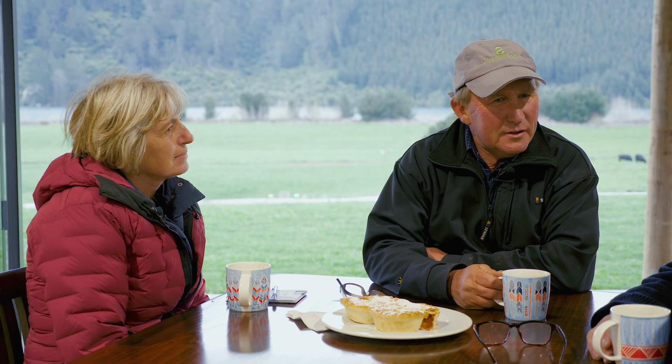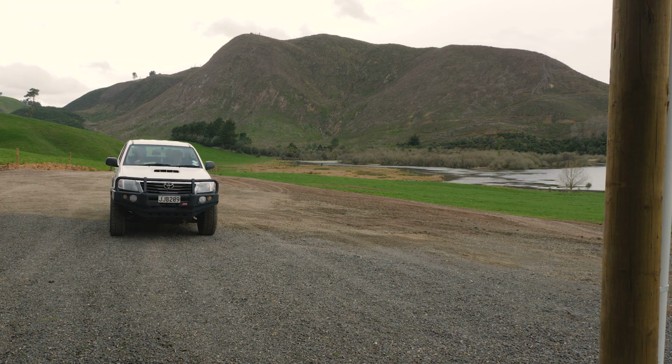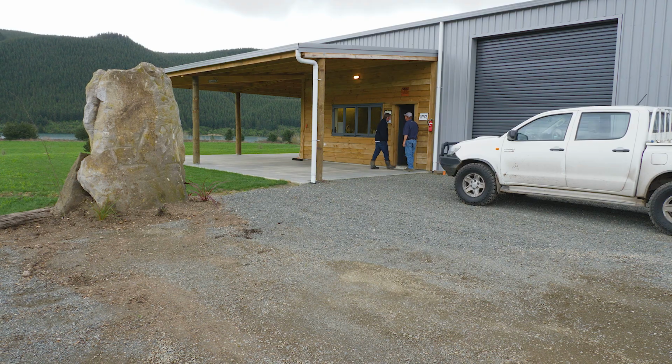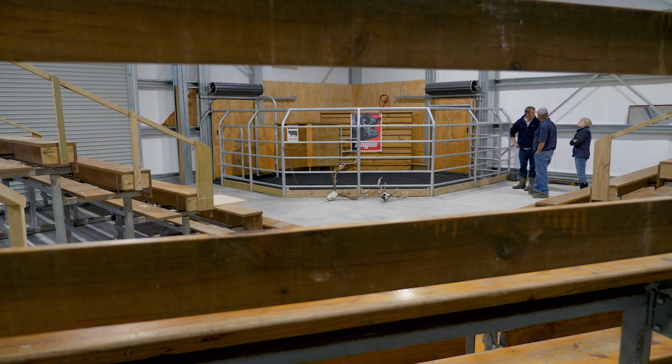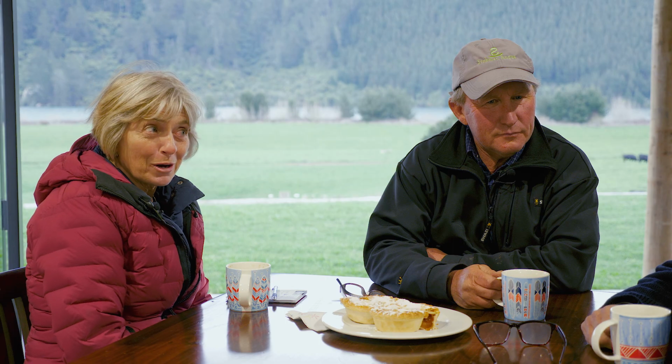Are you excited about the sale, Sherrie? Yes, 2 weeks, the countdown date. I think everything's ready to go. We're a lot more organized than last year since we've got the sale barn up, and just looking forward to the day. This is the second go in the new barn, and it worked perfect last year, so I don't have any doubts it's going to work just as good this year. Just need a good crowd on the day.